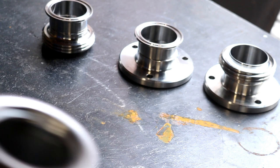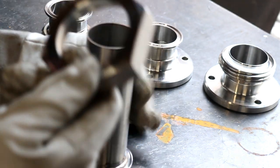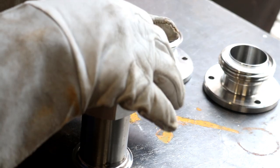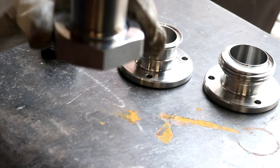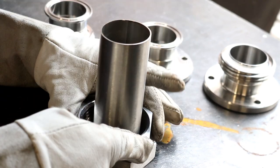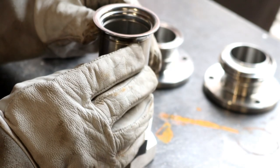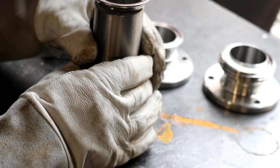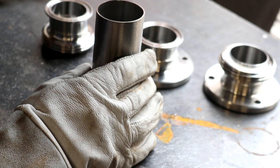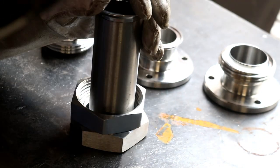So what I'm going to do now is I'll drop the nuts on, making sure I put them on the right way. So that one needs to go that way, facing down, and this one needs to face up, of course. And then we're going to do the whole thing again by tacking the other liner on to the top. So let's line it up nicely.